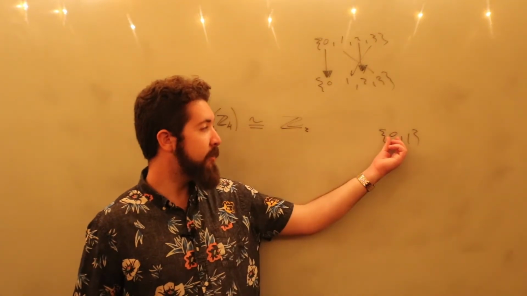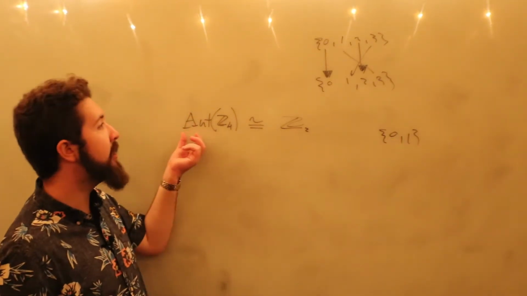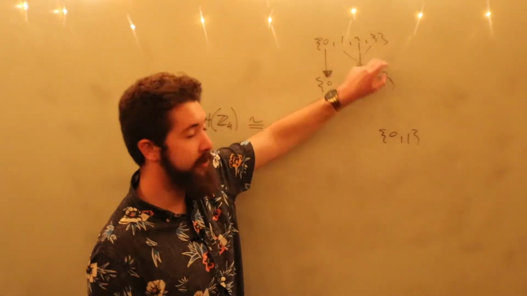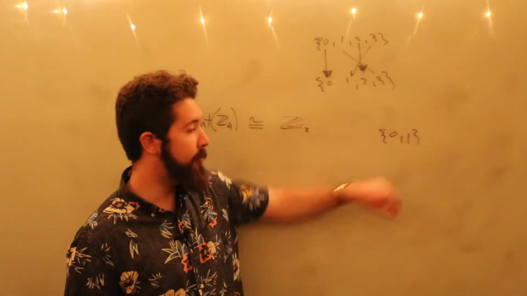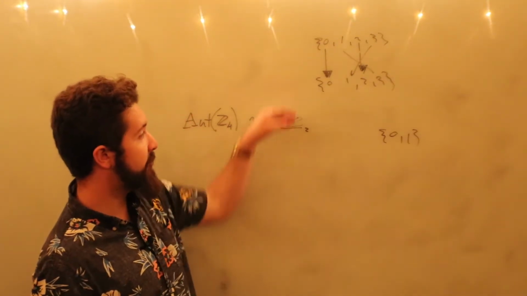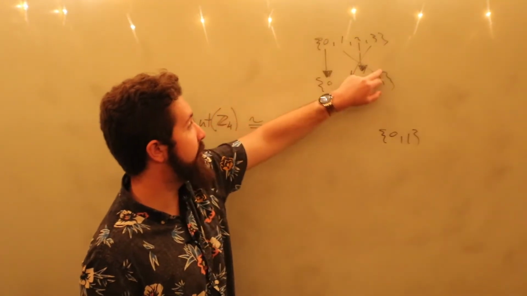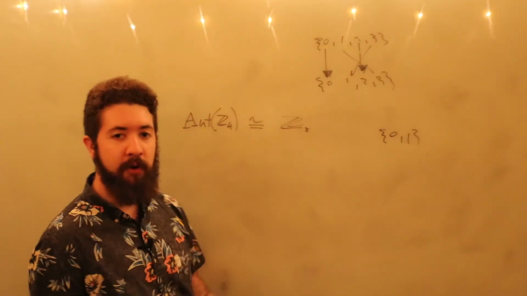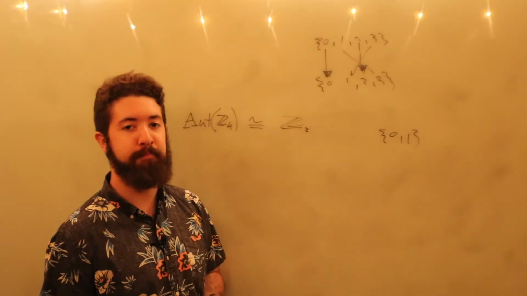So it really is true that this is an isomorphic relationship, right? This element corresponds to a unique element in here, which is mapping 0 to 0, 1 to 1, 2 to 2, 3 to 3, and this element corresponds to a unique mapping in the automorphism group of Z4, which is 0 to 0, 1 to 3, 2 to 2, and 3 to 1. And so we get that these really are isomorphic groups.